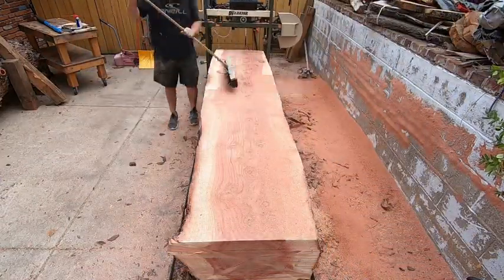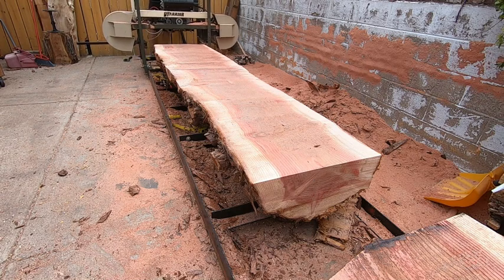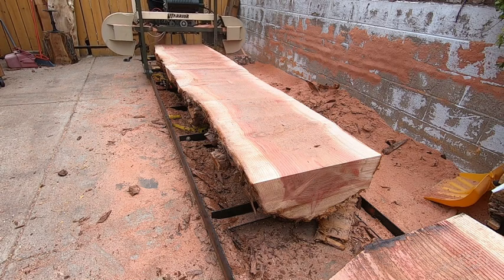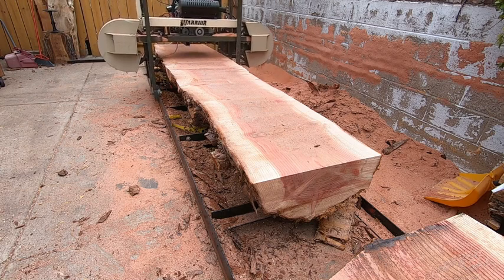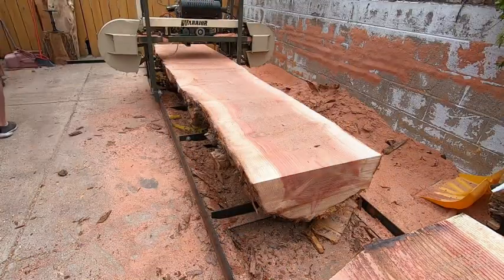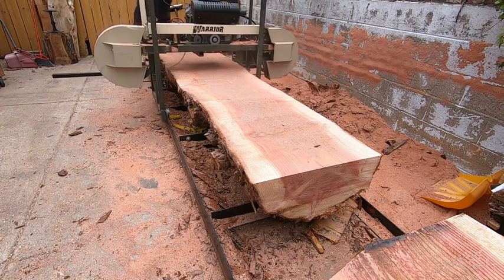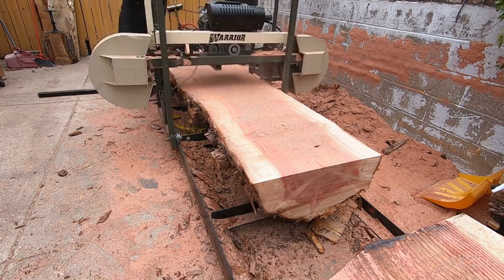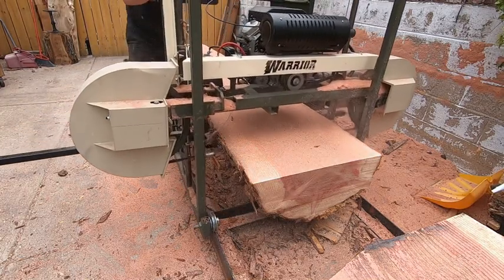Although it is challenging, being out here in the fall and milling these trees is an absolute blast. I really love it. It's definitely fun to do in the cooler weather, and I love acquiring the trees, bringing them back on the trailer, and then cutting them open and seeing what's inside. So although it is very labor intensive, as this video shows, it's really enjoyable, and it's great therapy to be outside running the sawmill and smelling the fresh cut trees.